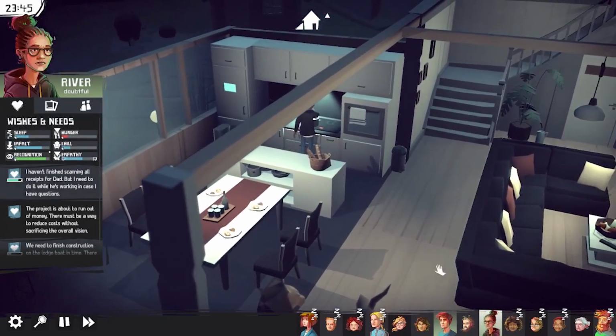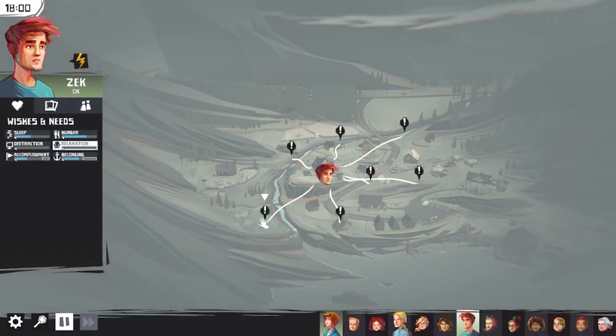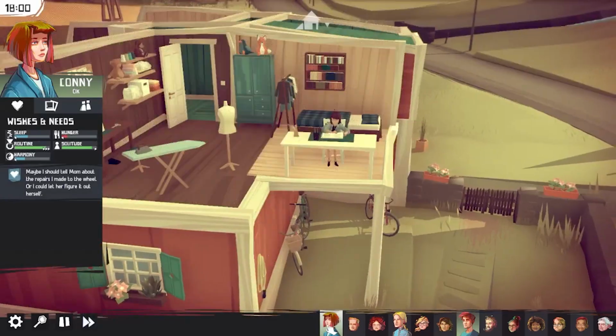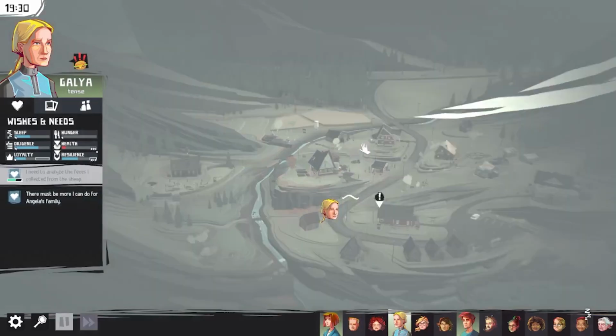If you want to go over all of your options, you can simply click any of these bars, as well as the objectives, and you'll be given a zoomed out view of the village. This view will display any of the corresponding actions, and you can pause the clock to give yourself some time to process.